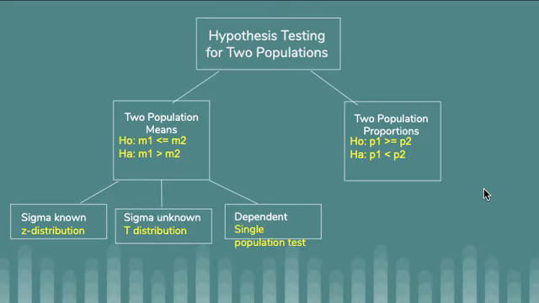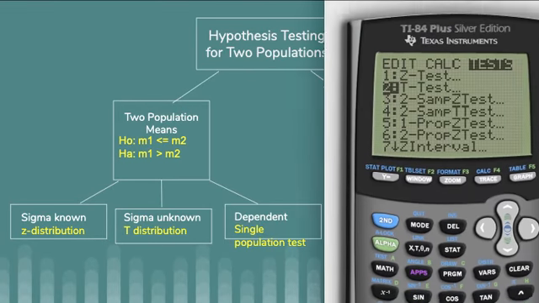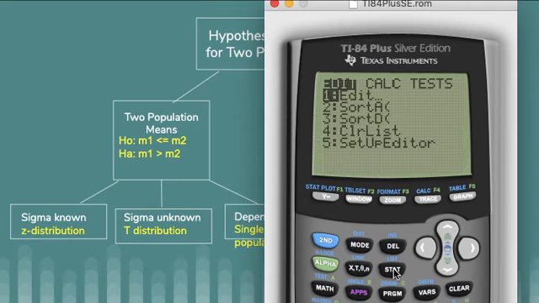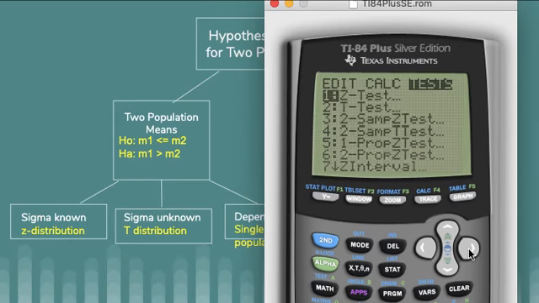In the next lessons, we're going to continue kind of along these ideas. Just a reminder, as far as your calculator goes, let's see if I can get the calculator to join the party. There it is. When you go into stats, your stats menu, over to test, we are doing two sample tests, so either a two sample z-test or t-test, depending on if sigma is known or not. If it's a proportion, we're doing a two proportion z-test. And then if it's that dependent one, that's where we're doing just the single t-test, and that's where we use the L3.